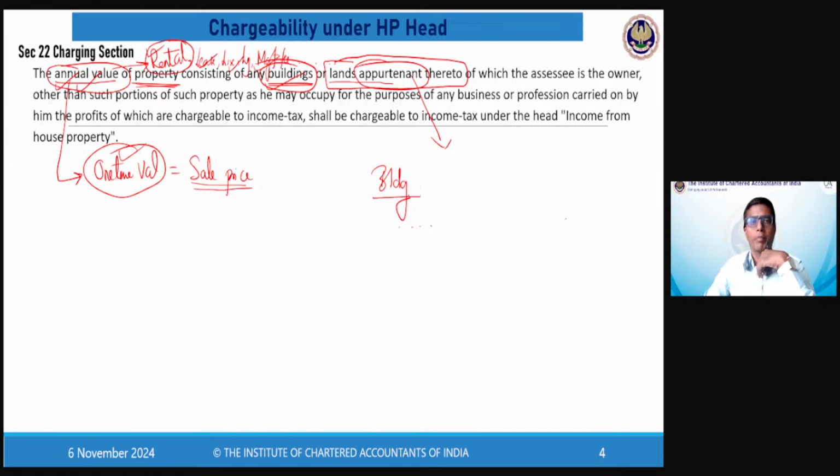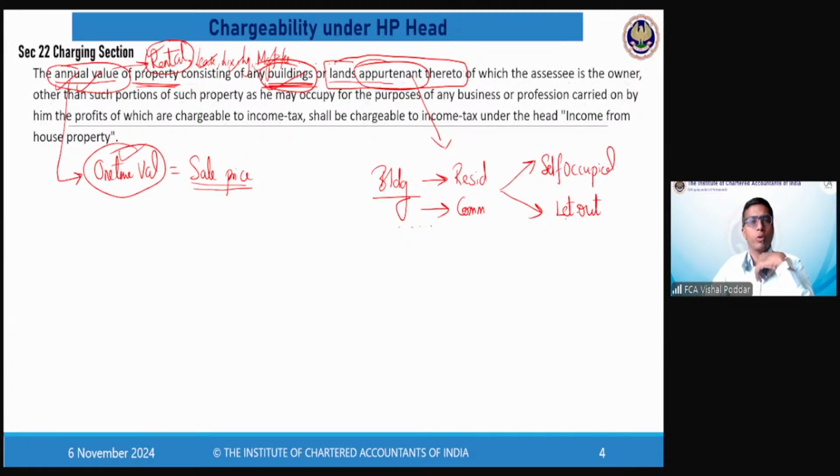Now we come to the main part, that is rental income of buildings. Now you may have two types of buildings. One is your residential, what we call home or house, and the other is commercial, like shops, godowns, etc. And within this further, both these buildings may be either self-occupied, that is you are using it for your own purpose, or it may be let out. Let out means it is given on rent.